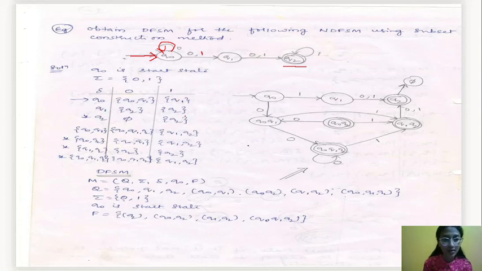That's how we write the transition table for the given states. But there is a newly obtained state here, that is Q0 and Q1. We need to find the transitions for whatever new states we have got, that is, what input values they take. So let's consider the newly obtained state, Q0 and Q1.